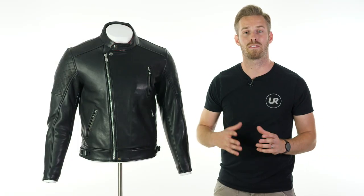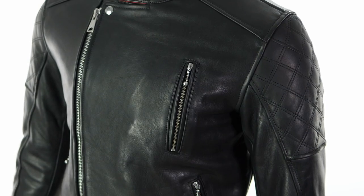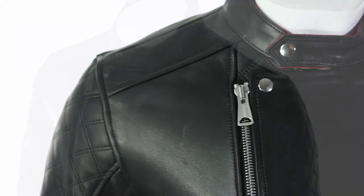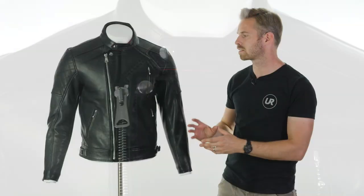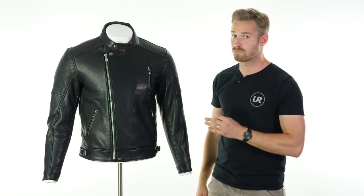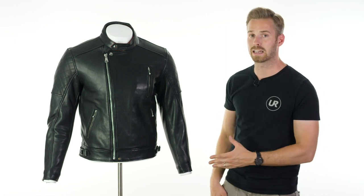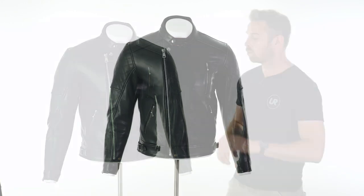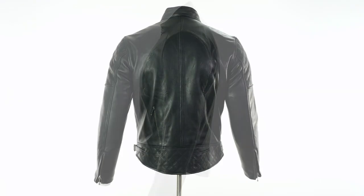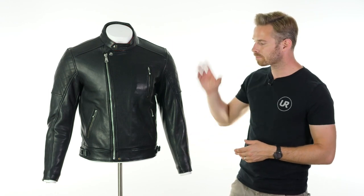More recently they've been taken on by a father-son team who've been doing very impressive things with them. They've teamed up with well-known other British brands to provide things like the armor inside, so we've got Planet NOX CE-approved Level 1 Microlock armor throughout this jacket. Fundamentally what we have here is a really well put-together, nicely finished, high-quality leather jacket with classic styling at a very competitive price point — £329 inclusive of VAT in the UK.